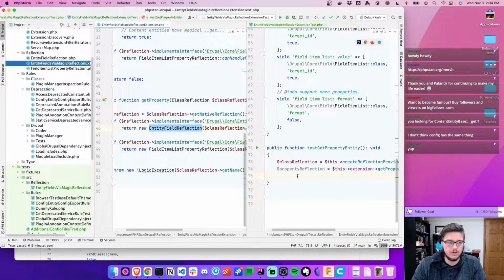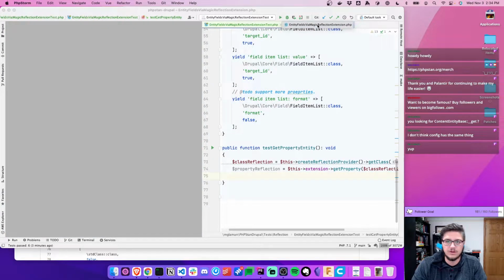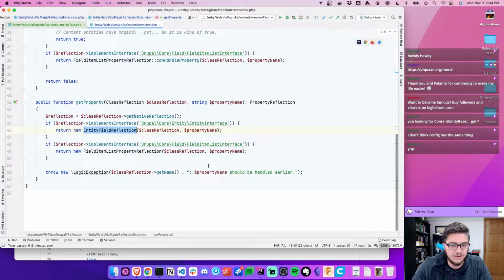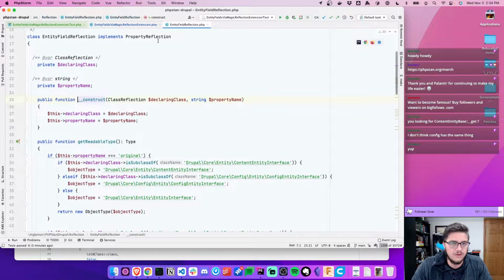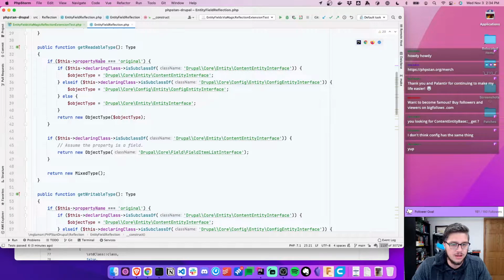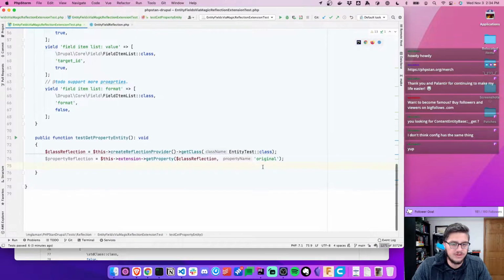I'll bring this back over. The split screen is not making it any easier for context. So let's do entity field reflection. Let's say that the property we want to get is field my field.